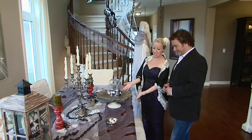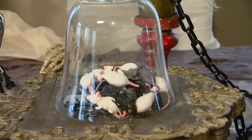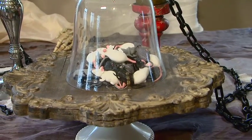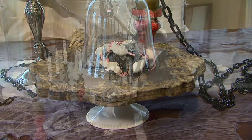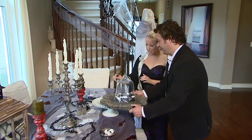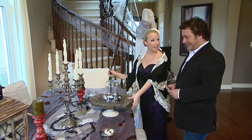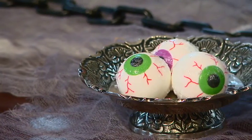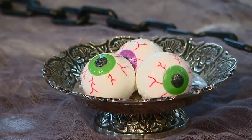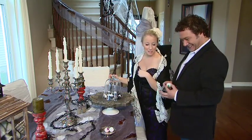The cake plate makes another surprise entrance — this time with some mice underneath the bell. Just take anything that you already have in the home. This is the cake plate right underneath, and I've taken an antique platter and put it over top. Over here we've got some eyeball soaps that you can use in the bathroom — really cute for kids.